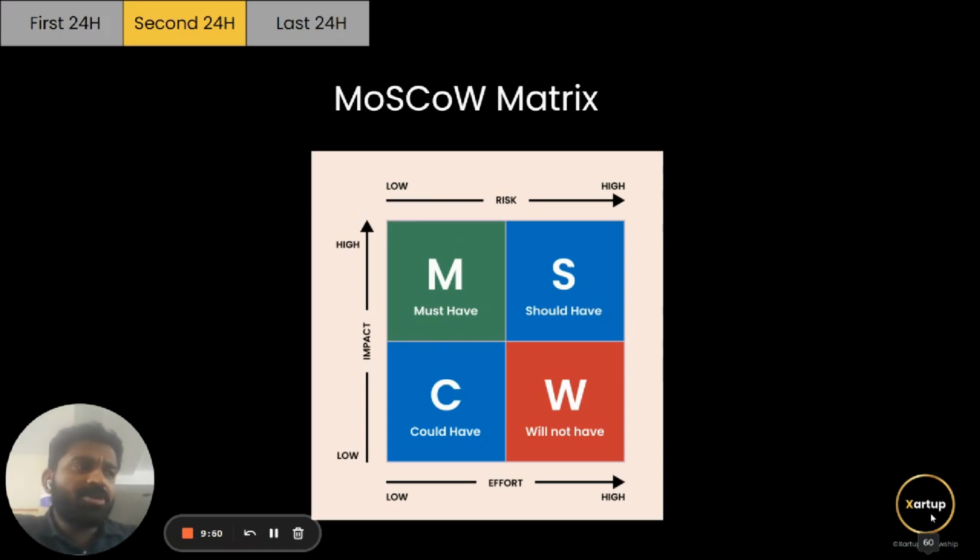Should have maybe recommending payment systems, sometimes an option to choose COD, or cash on delivery, or a payment system integrated. So that is also one of the should have things. Now, could have, you can have recommendations, or the top deals items, or discounts, or something like that. And apart from that, you can have like will not haves, right?